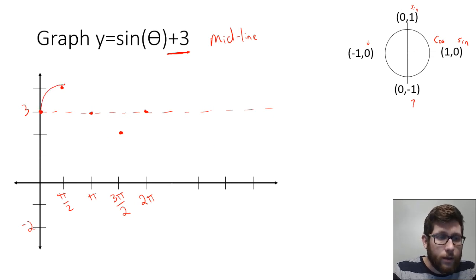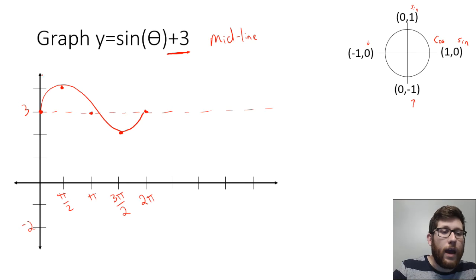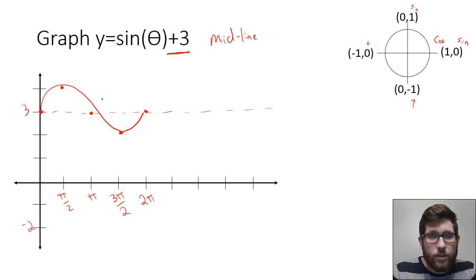And then let's go ahead and sketch this out, and this is going to be a little rough, but something along those lines. You're going to want some sort of S-type curve when we're doing this. Okay, and there you go. There's the graph. It's the exact same as sine of theta. It's just slid up 3, not stretched, just slid.